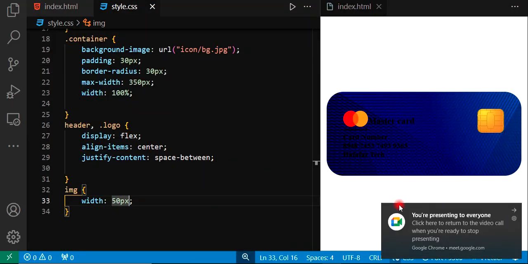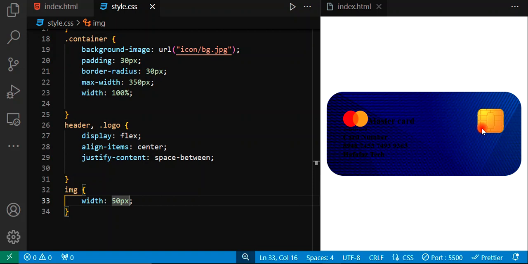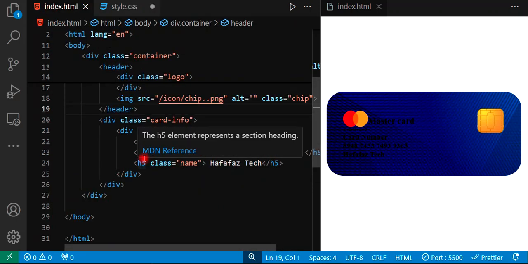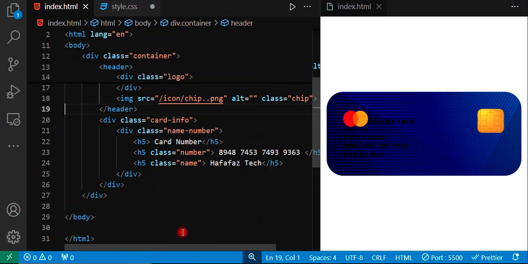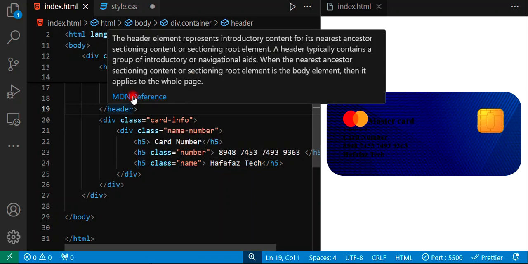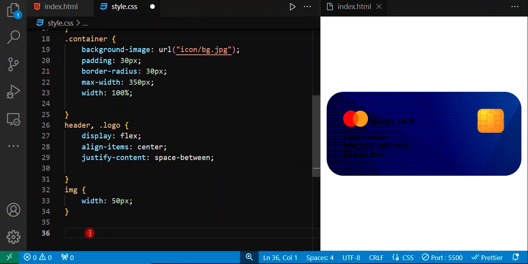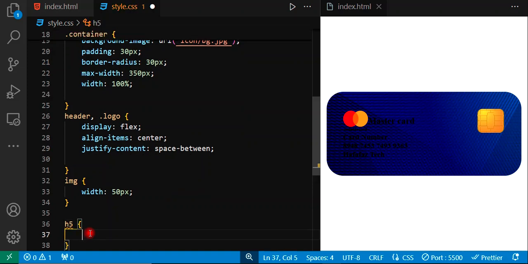Back to our styling. Now if I come down to this, I think this image is okay for me. What I have to do now is call this h5, so you know that I have h5 here, right? But now you see what will happen. I have this h5 and that's all, just these three. Now let me target that h5. Let me not use the class name first, and see what will happen. Let me first try to change the font size.